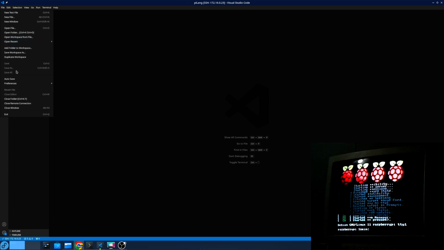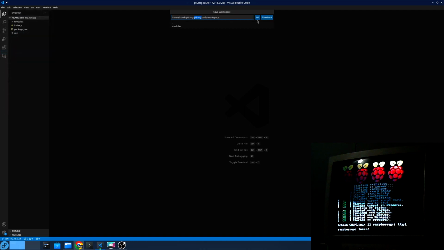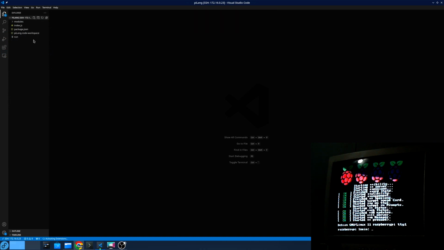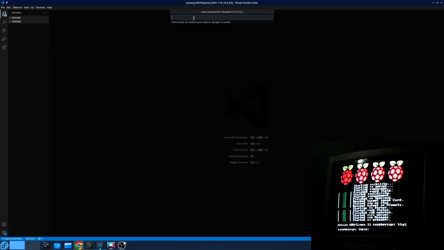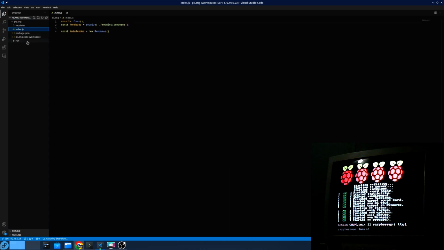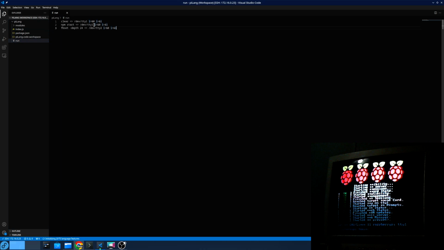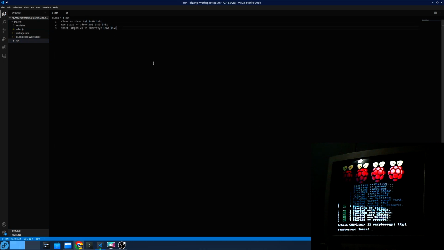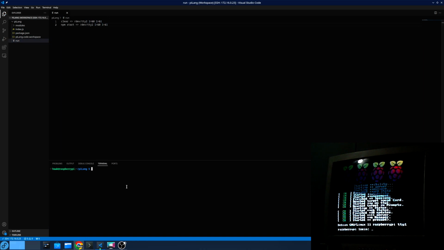There we go. So save workspace as... well, why? What is happening? There. Now, when we run it, it should. Let's go back to TTY2. We don't need this command anymore.